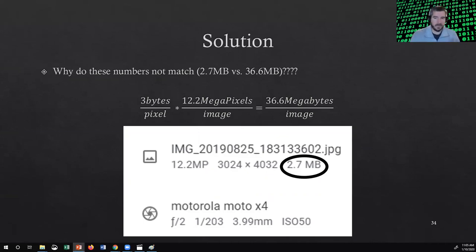So they do something called compression. One of the most famous compression things is an MP3 for audio. But there's lots of others, there's a JPEG, which this picture is. That's a photo format. And basically it takes the raw sort of RGB values and figures out a better way to store them with less space without losing any of the quality. In some cases it loses some of the quality, depends on the compression. So that's why these solutions differ. Because we have compression of the image going on.